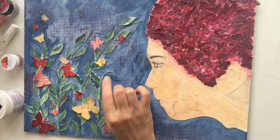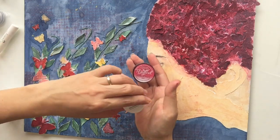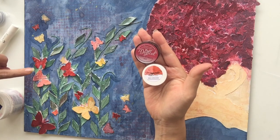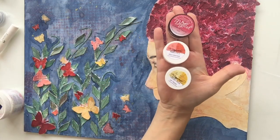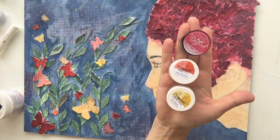These butterflies are those same colors. It's the Queen of Hearts Red for these darker ones. The little bit lighter ones is Tiger Lily Orange, for example, here, here, and here. And then the others are, again, that Yellow Rose of Texas. All of these are Magical Micas.